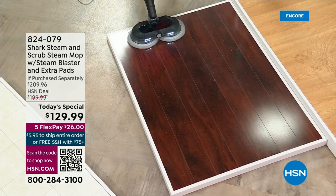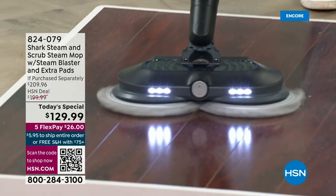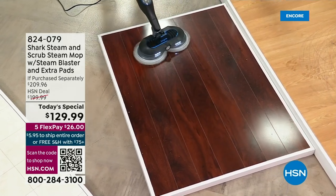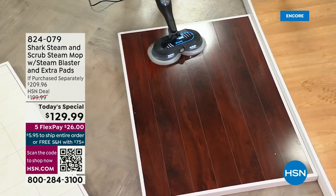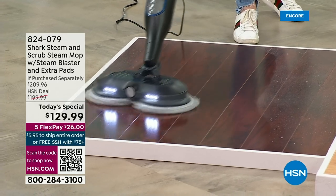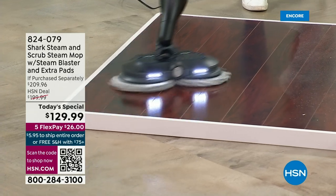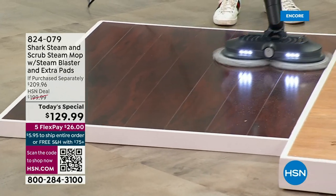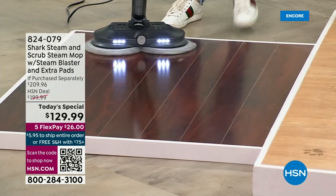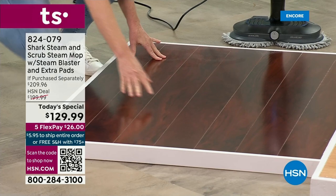Wait for it — I'm going to kick it on. Ready? I'm going to do this, and then wait as I pull back. The difference is absolutely night and day. Look at that sheen, look at that shine — look at how it's buffing everything out. You've got thousands of little fingers buffing out this hardwood floor. Your hardwood floors should look like this every single time. You don't have to do five different steps. And Debbie — I've got to get down here — it's dry. It's basically dry.